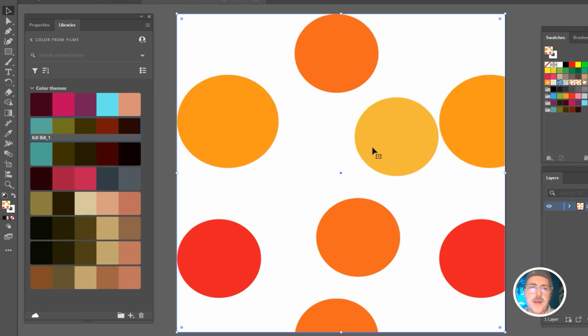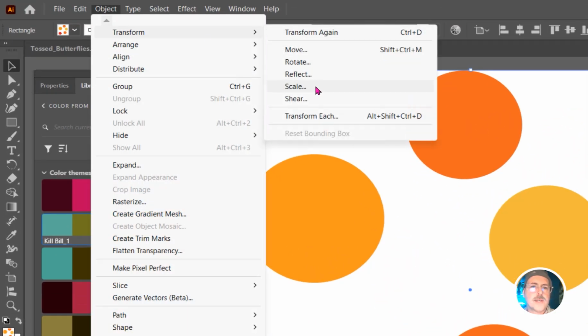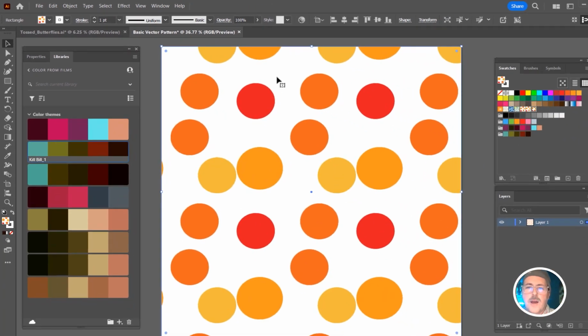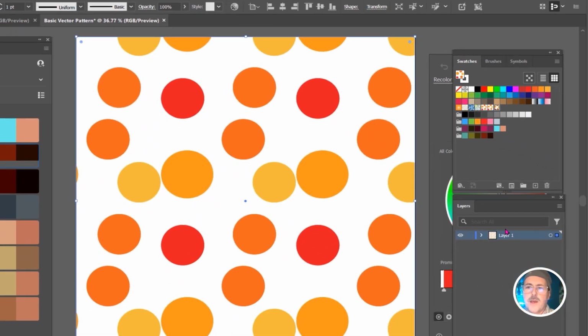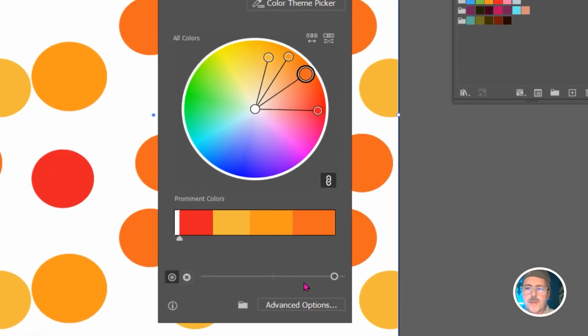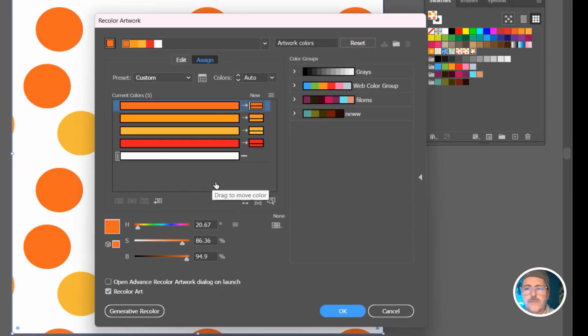This is a pattern. It's already been created into a pattern, and if I scale this down a little bit, just so you can see that it is in fact a pattern, I'm going to recolor it. Granted, it's not the best pattern on earth, that's for sure. With it selected, I'm going to go over to the Recolor Artwork tab. I'm going to close out my layers here, and it opens this one. Then you can go to the Advanced Options, and it opens this confusing looking window.